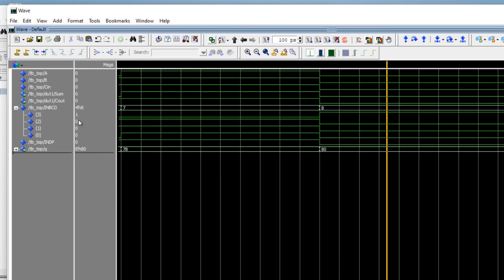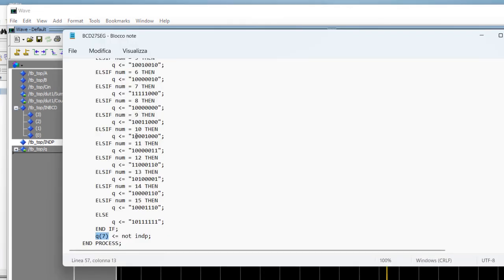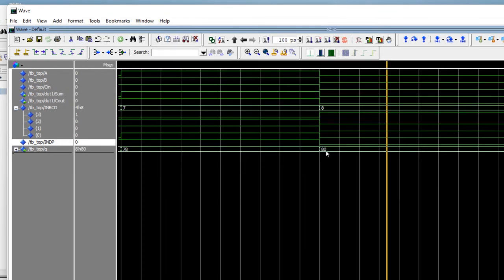That corresponds to 8 because we turned off this bit and turned on this bit. The decimal point turns off, so the inputs of the full adder are 0, and to display 8 we have this configuration that is 8, 0. That is exactly what we obtain here.